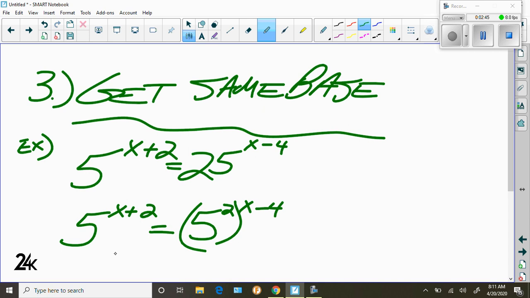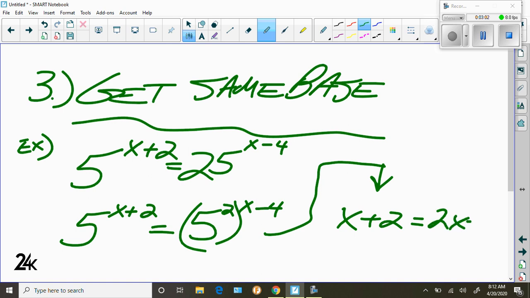And then you can remember, then you can drop the base. Okay, so then you can drop the base. And that would just be x plus 2 equals 2x minus 8. And then anybody can see you'd move the x over there, you move the 8 over there, and 10 would equal x. Okay, that is not your test question, but it's doggone close to it, okay?